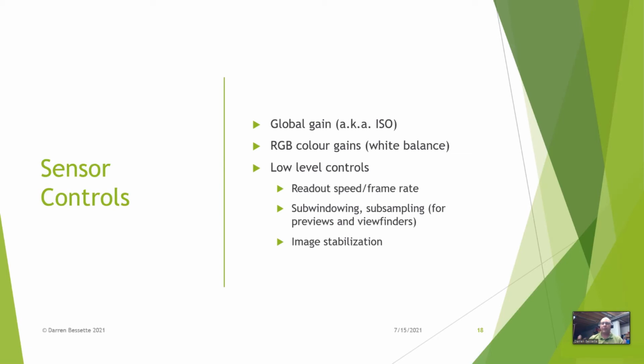There's what's called the gain, which is often referred to as ISO, for those that are back in the days that used to have ISO film. This gain is actually like an amplifier. It allows one to increase the overall intensity of the image. And it's typically partially analog, partially digital, depending on the sensor.